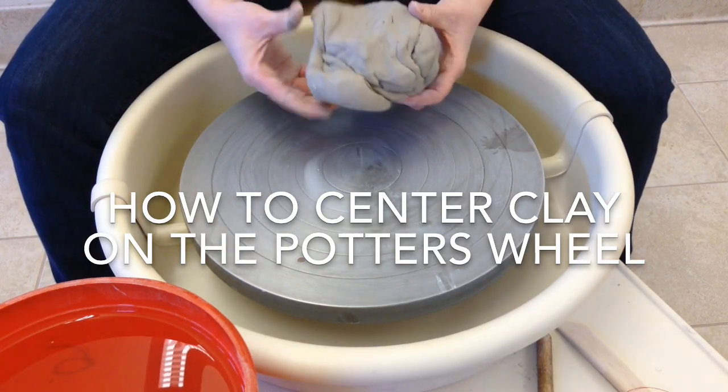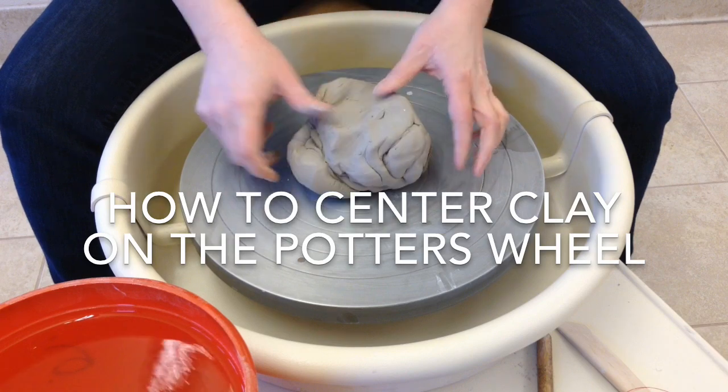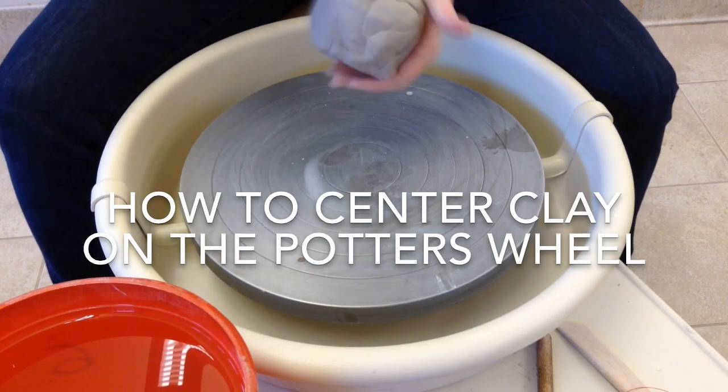You're going to need a ball of clay — and you notice this is not a ball right now. I need to pat it into a ball, because it wouldn't make any sense to start trying to make a round thing with a not-round piece of clay. So I'm going to pat it into a ball, just like I was making a pinch pot.